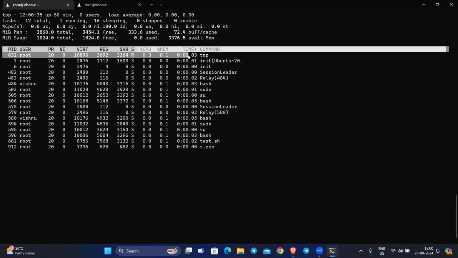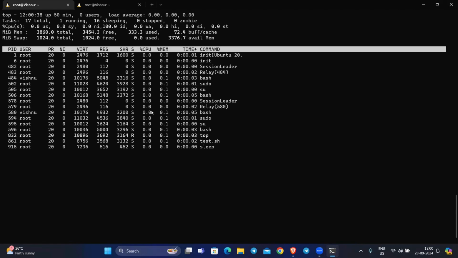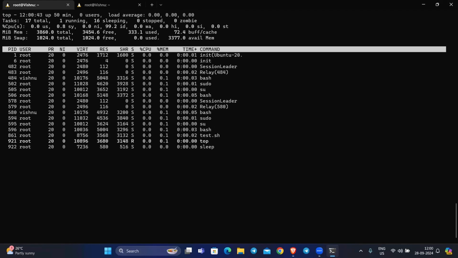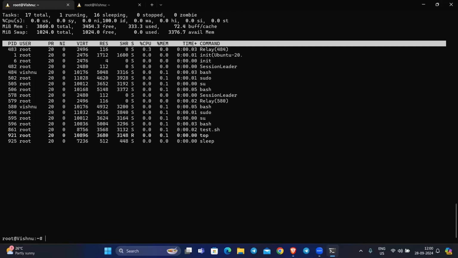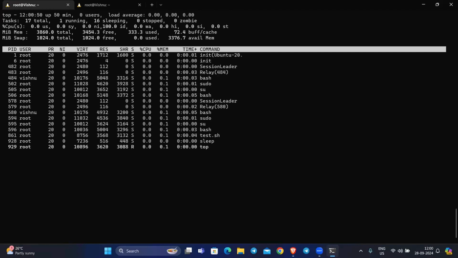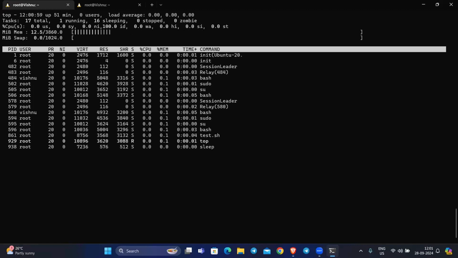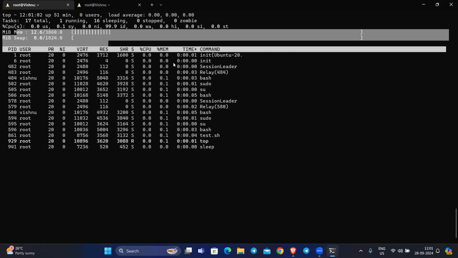Now once you hit the top command, if you wanted to exit from it, you can hit Control C or Q directly. And once you hit top, if you wanted to display the data sorted using memory or something, you can hit M. At that time it will display the data in sorted form for the memory. Okay, so this is how we are going to use the top command.